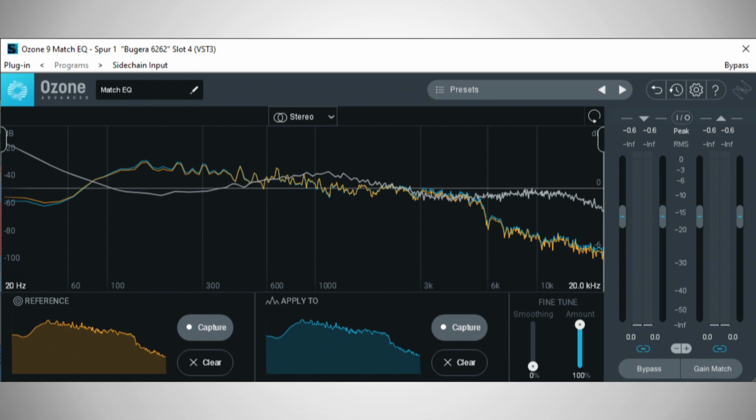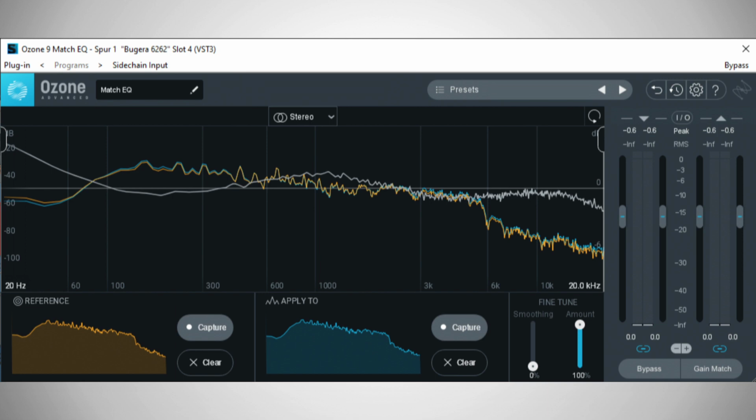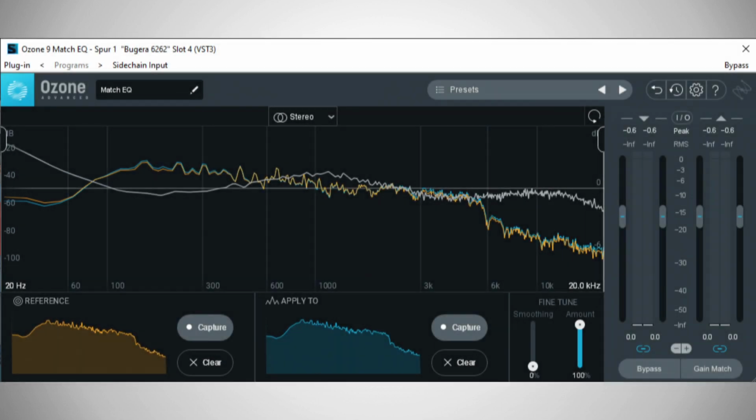This is what you can see in the center of this graphic. There are these 2 different frequency responses overlapping each other, and there's this white line, and the white line shows what you have to change on the frequencies of the Bugera to have the same frequency response as the Peavey Invective. You can see underneath 60 Hz, the Bugera needs a lot of boost because the Peavey has a lot more bass. Usually it's not a big problem because these very low bass frequencies are mostly in drum space. This is usually kick drum territory and bass guitar territory, so it's not a big issue in my opinion.